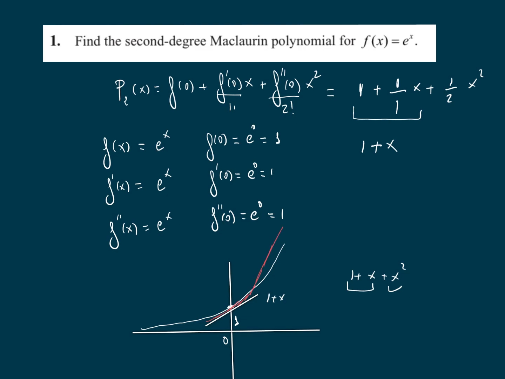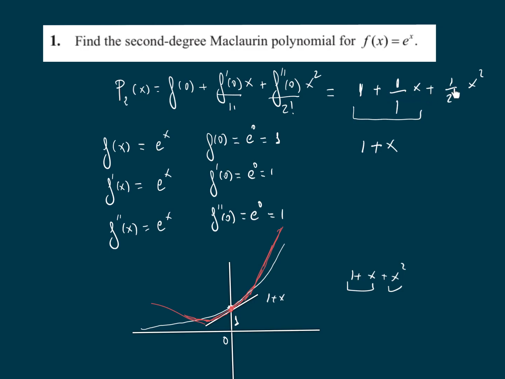But as you go far, the polynomial will not agree with the value of the function. But at x equals 0, the polynomial will match very, very well with the function. At x equals 0, this polynomial will agree with the value of the function and with the derivative of the function. If you take the derivative of the polynomial and evaluate at x equals 0, it will be 1. Do it.